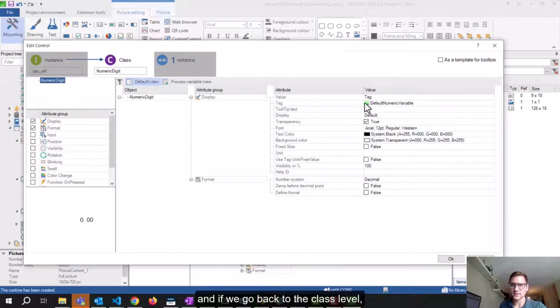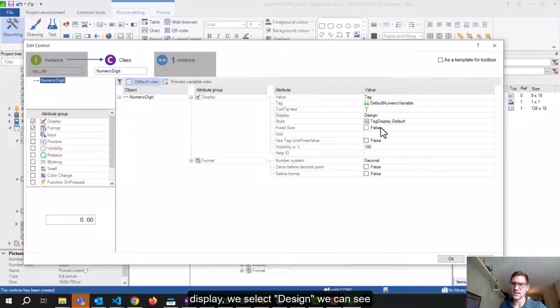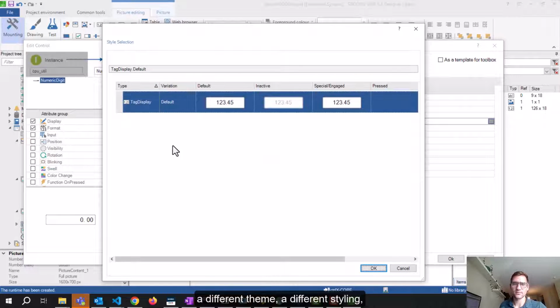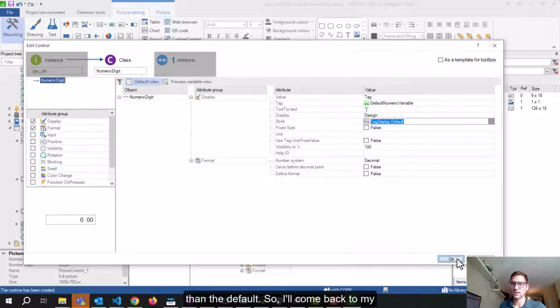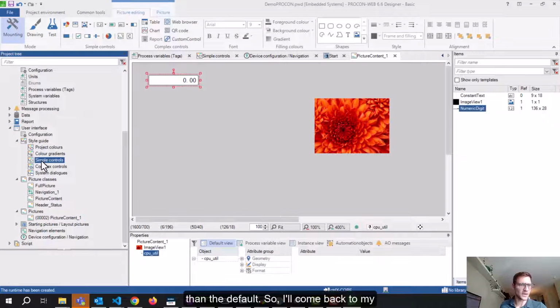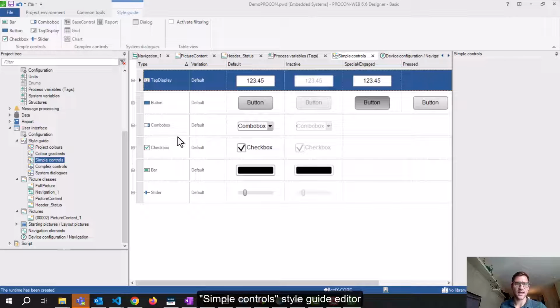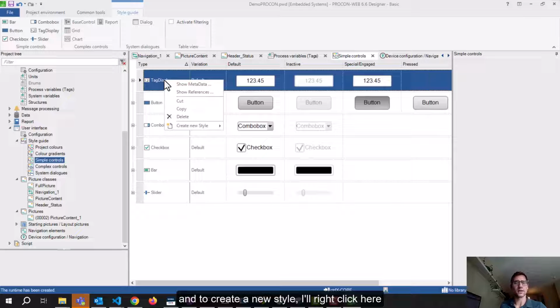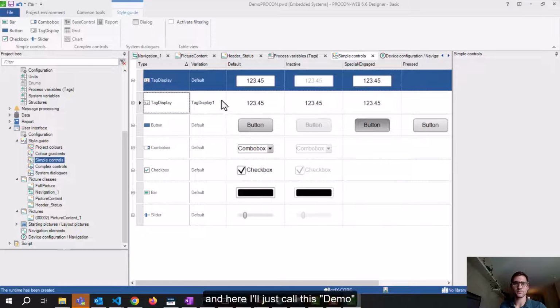And if we go back to the class level, the display, if we select design, we can see tag display default. Now I want to have a different theme here, different styling than the default. So I'll come back to my simple controls style guide editor. And to create a new style, I'll right click here and create new style for the tag display. Okay.